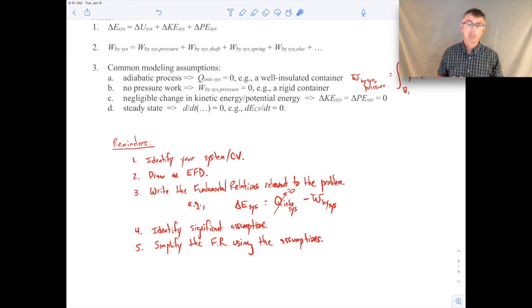You do whatever manipulations you need to do to arrive at whatever expression you're looking for. Just do those mathematics in sufficient detail that someone can follow it, and it's easy for you to debug if you make mistakes and you need to go back and review your work. You just want to have enough information there that you can figure out what it was you did. And then when you get to whatever answer you're looking for, just make sure that you box it in or identify it clearly, and only write out 3 significant digits for your final answer. It's fine to put more significant digits along the way, but just for your final answers, use 3 significant digits. And then, if needed, interpret what that result means back into the real world. Is there some significance to the number that you found? If that's something that you need to include, just make sure you do that.